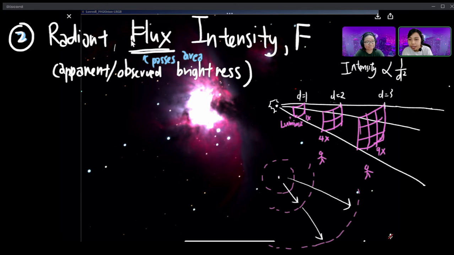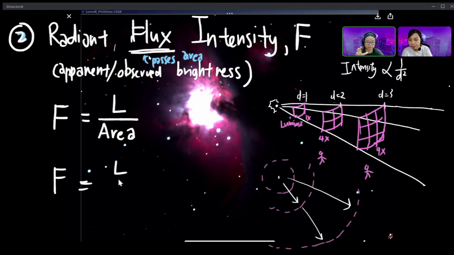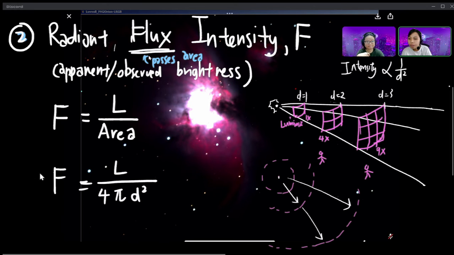Let's write down the equation that's related to this. So what we have here is our flux intensity. We use the symbol F. So F here, radiant flux intensity, will be our luminosity divided by area. That is the general equation. But I think we can substitute for area into other equations that related to the distance d also. So if you imagine a sphere, we are looking at the surface area of a sphere. And the surface area for a sphere can be written as 4πd², where d is the distance of the observer from the luminous object or from the star. So this is the equation you want to jot down for this chapter. Very important one here.